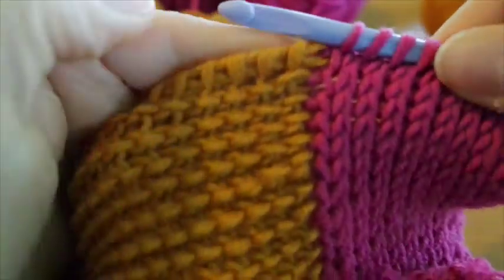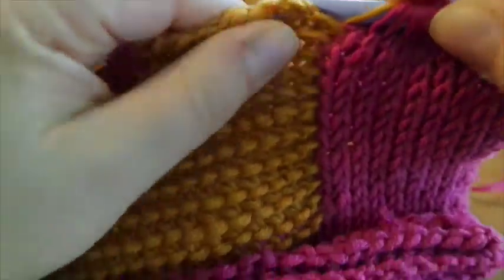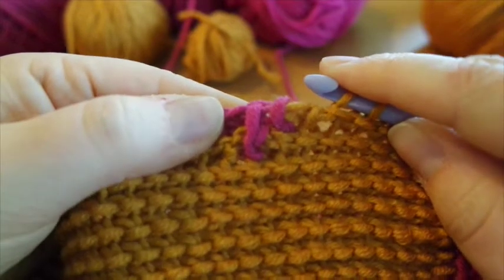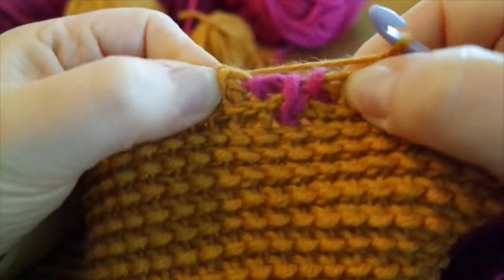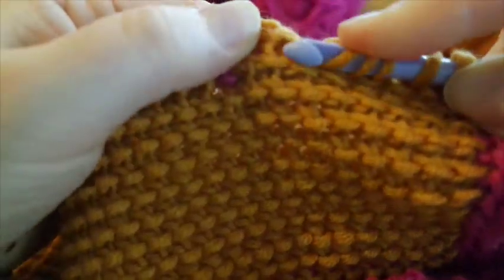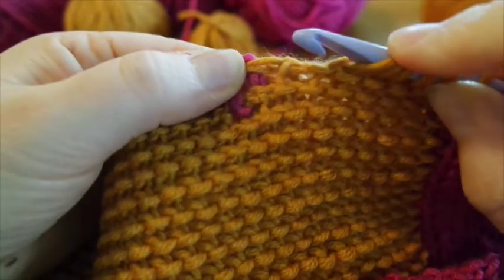Okay, and now remember, this is an easy color switch. Just drop and pick up your new color. Now we're switching to the reverse stitch. All right, and I'm stopping here because we're doing row 23, but row 24 says that this one and this one also have to be a pink knit stitch. If I would make my stitch with yellow, I would have a yellow knit stitch in the next row, and we don't want that.